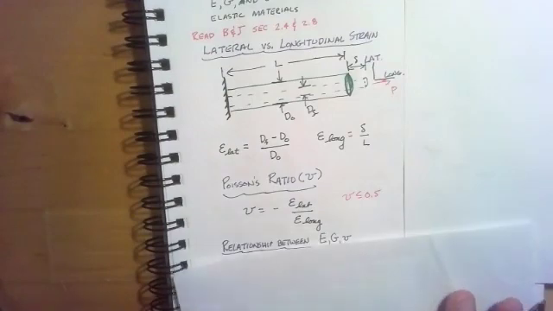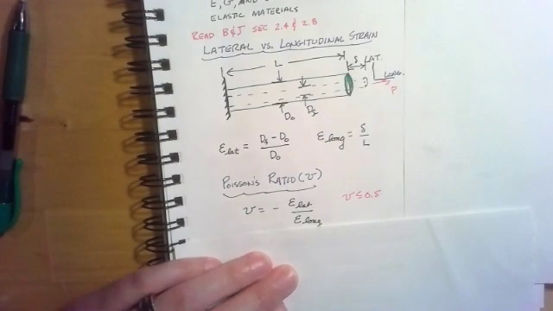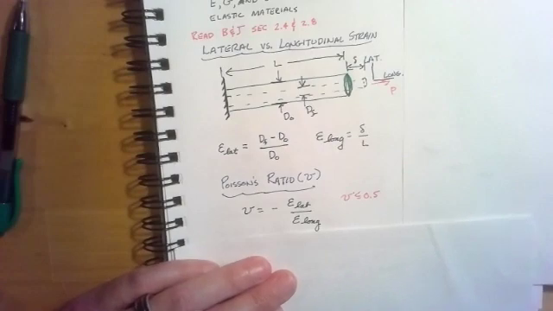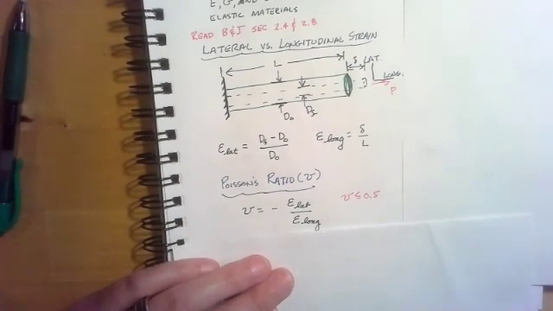Now that we've defined longitudinal and lateral strain, we can also define Poisson's ratio. And that gets the symbol nu, and it is a unitless quantity, because it is the ratio of two unitless quantities. It's the negative of the lateral strain divided by the longitudinal strain. Now, for all materials, nu is less than or equal to 0.5. For most practical materials, it's always going to be greater than 0.1, most of the time greater than 0.15. For structural steel, you would most likely have a Poisson's ratio of about 0.3, maybe a little less.